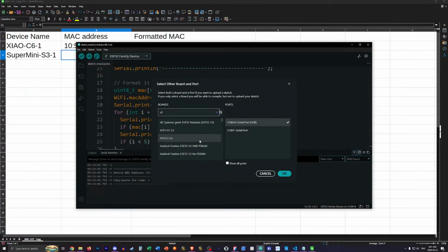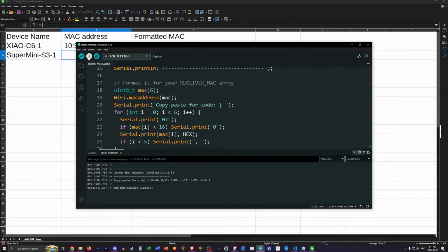S3. Super. No S3. Okay, mini S3. Hopefully it works. Upload.